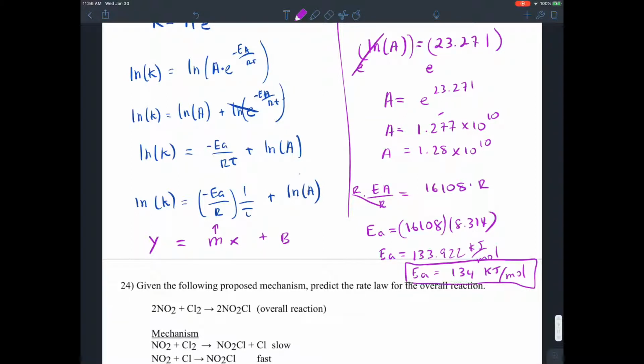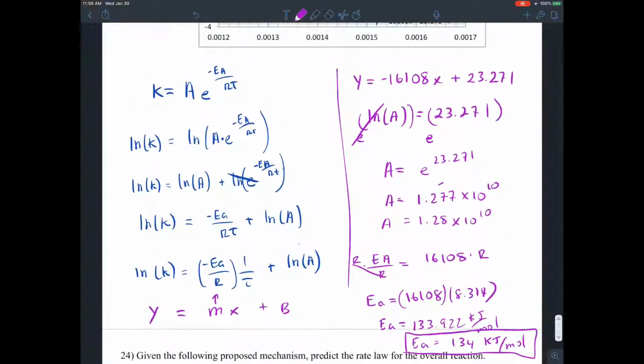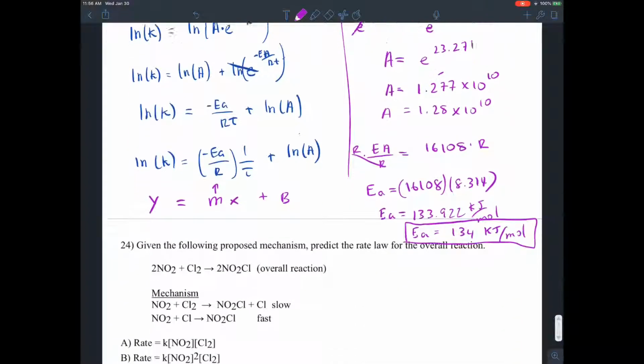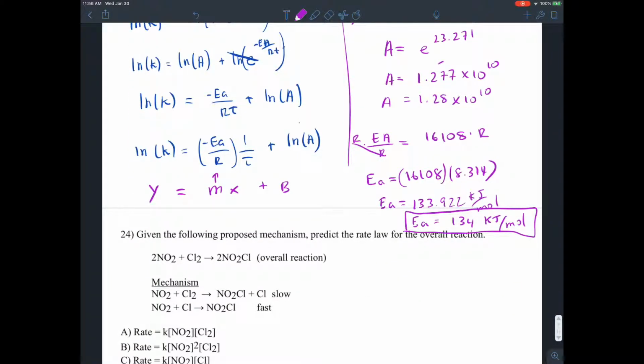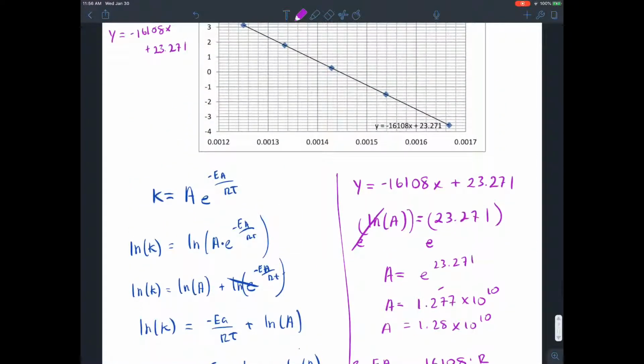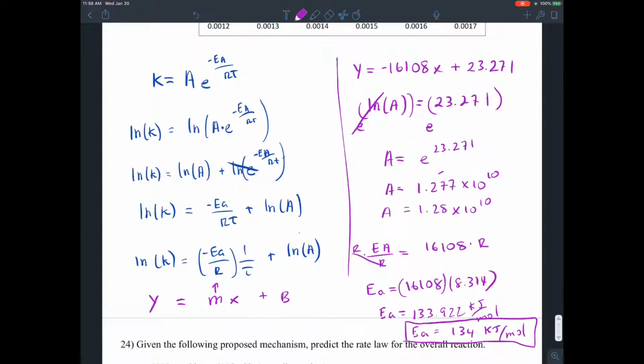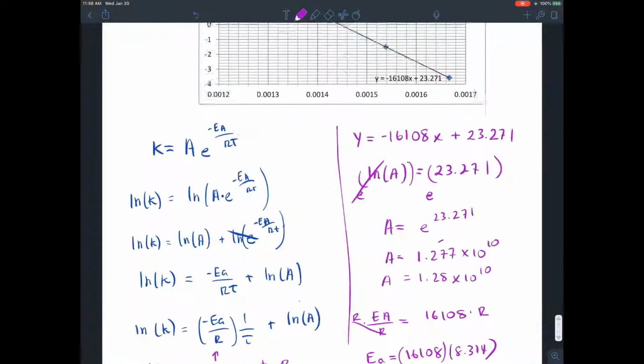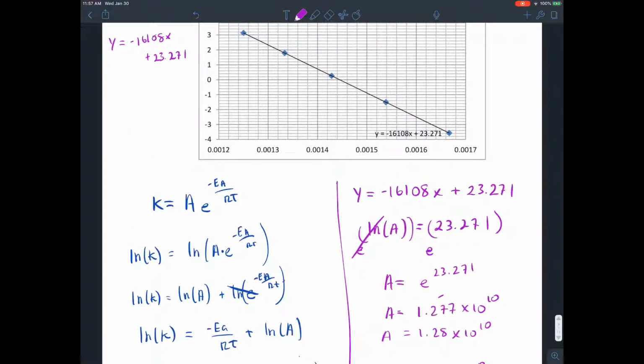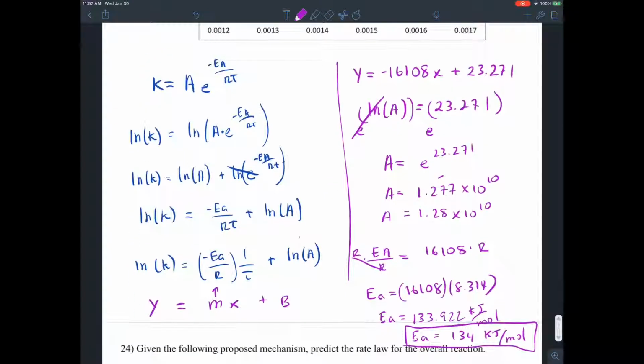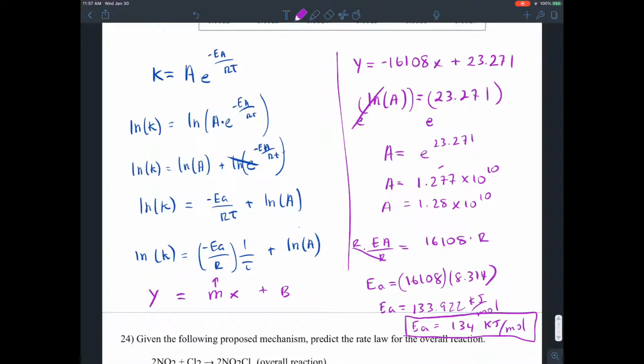All right, so we have our answers. Let's do a quick recap on how we did that. We derived from the Arrhenius equation. We were able to linearize it by taking the natural log of both sides. Once we linearized it, we were able to equate the components to the linear equation that they gave us above. To solve for the frequency factor, we equated the natural log of A to the point that was analogous to it in the linear regression given to us in the problem. So all we do is equate those points, and once we do that, we can solve for our components fairly easily.